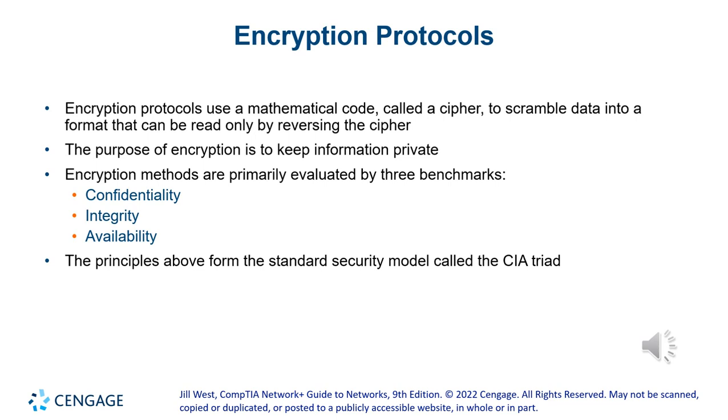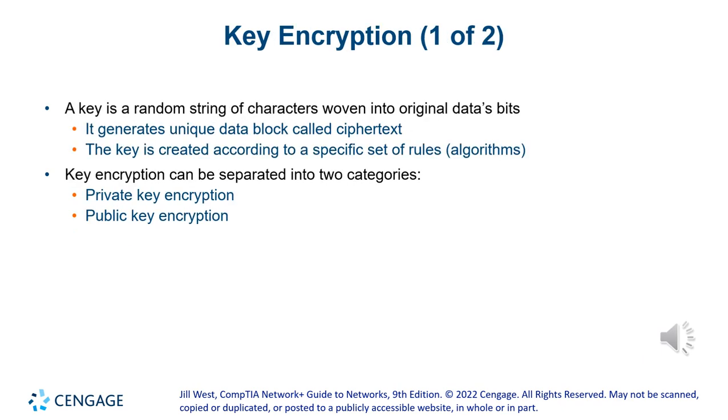Now, there's a kind of gray area on where encryption happens. When you ask what layer encryption happens at, it depends. There's some encryption that happens at layer 2. Some others, like IPsec, are on layer 3. Layer 4 can handle other types of encryption, like SSL and TLS. But layers 5 and 6 mostly will do some of the other protocols to do encryption. But we'll go into some of that encryption and how it happens.